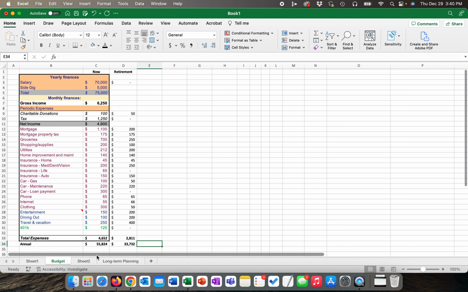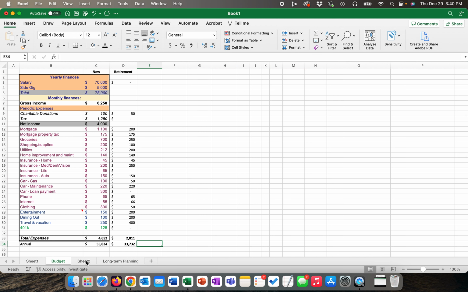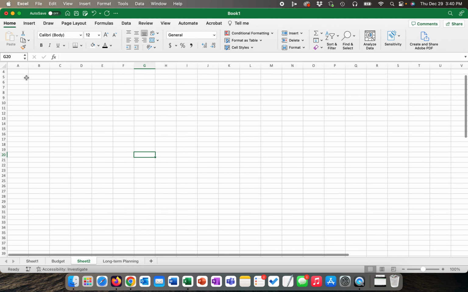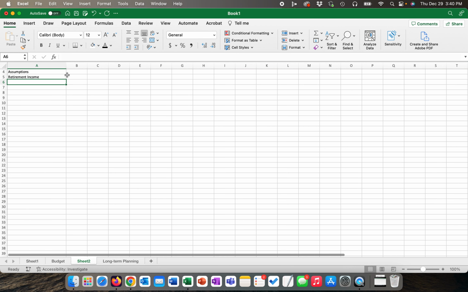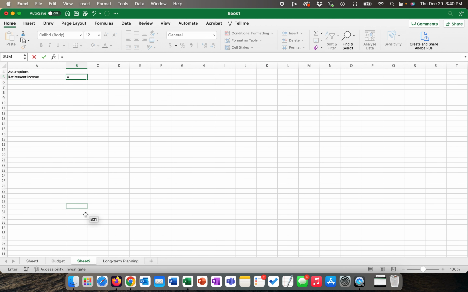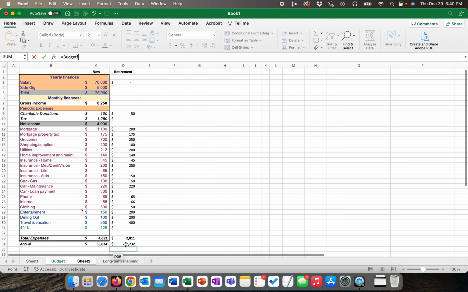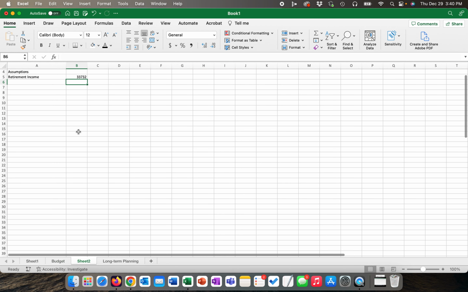Okay, the next step is to go into a new spreadsheet and to build up a little bit of a model. And the first step is to create some assumptions. And those are the retirement income. That's going to be the amount I estimated before, so I'll say equals this amount.